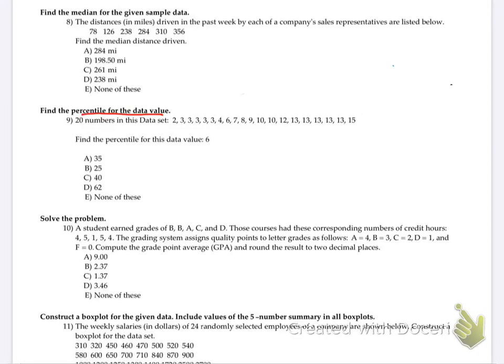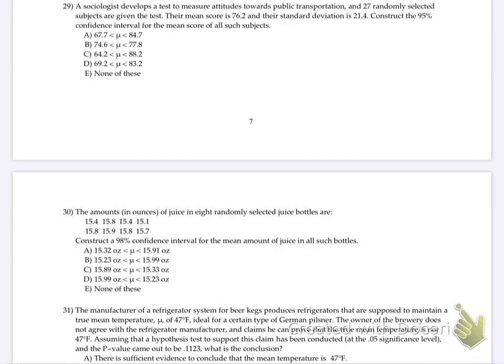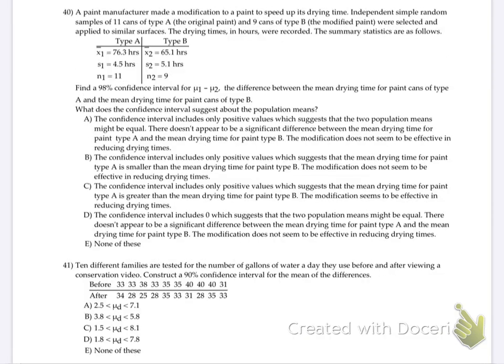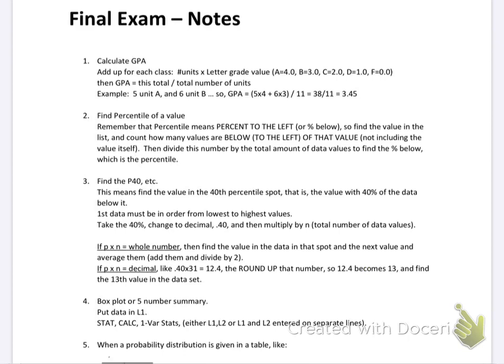Okay, so looking at number 9. Find the percentile for the data value. So we go to our final exam notes to look for it, and it looks like it's on number 2 here. Yeah, so number 2, find the percentile of a data value. So looking at number 2, what do we actually do?